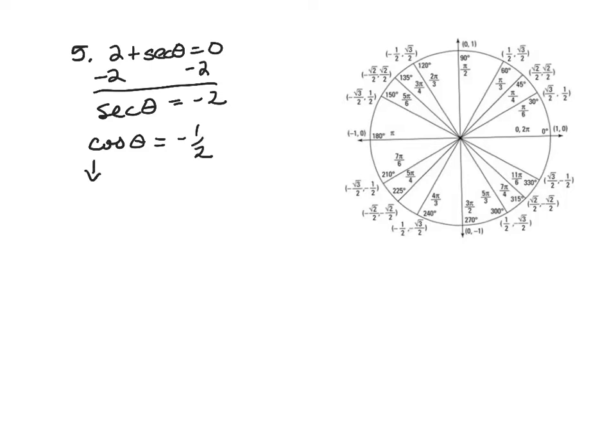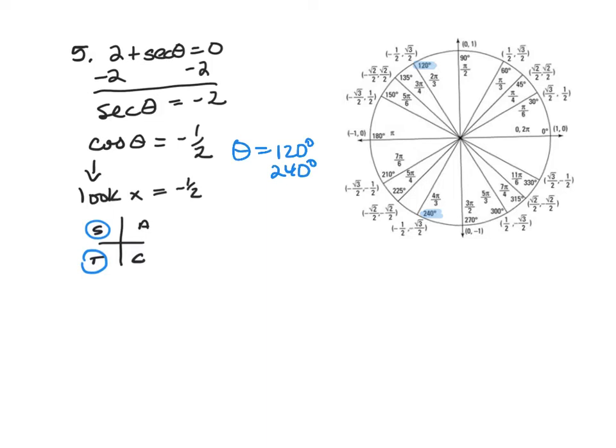So again, if you're going to use the unit circle, cosine looks at x. So I'm looking for an x to be -1/2. Let me go ahead and do my all students take calculus. And I'm looking for cosine to be negative. Cosine's negative here and here. So again, I'm going to go to my unit circle. And I'm looking for an x value that is -1/2. So right here, and then right here. So my two answers for theta here, theta is equal to 120 and 240.